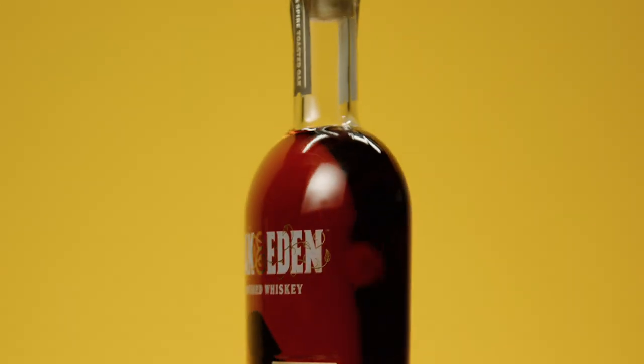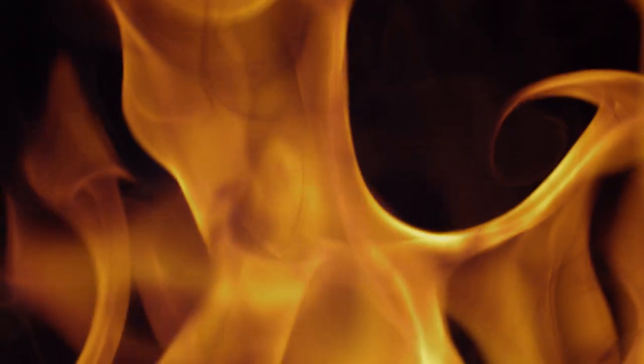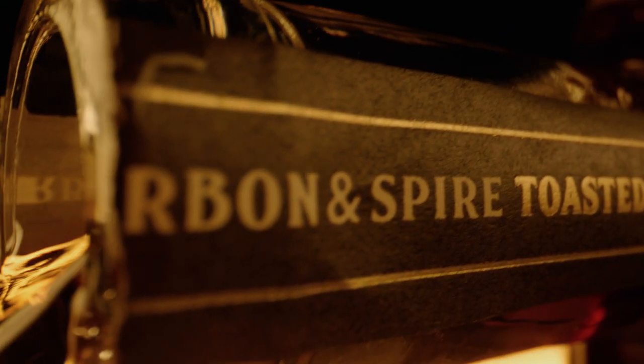We like finished whiskey a lot. We thought there was a better way — a way to innovate at bottle level. This innovation led us to pioneer a technique that we've patented and call in-bottle finishing. So instead of finishing our whiskey in a secondary barrel, we put the secondary barrel, our spire, into the bottle. Spiral cut to maximize surface area, it's uniquely fired to perfection for each whiskey that we create, and infused to our liking with other exquisite libations. The end result is a smooth, sweet, creamy spirit that is sanctified — set apart as perfect.